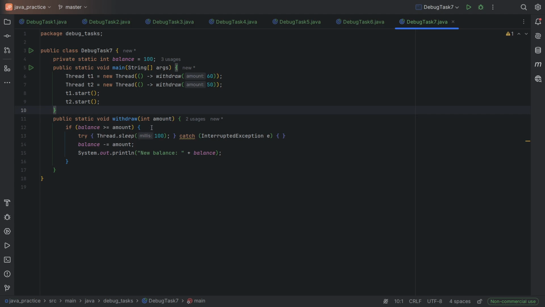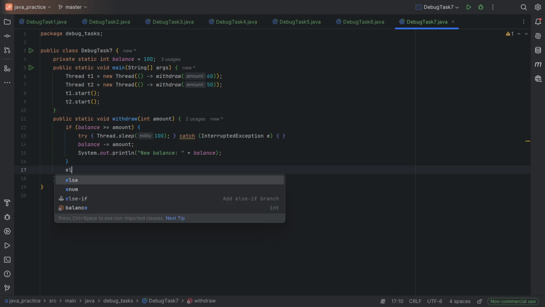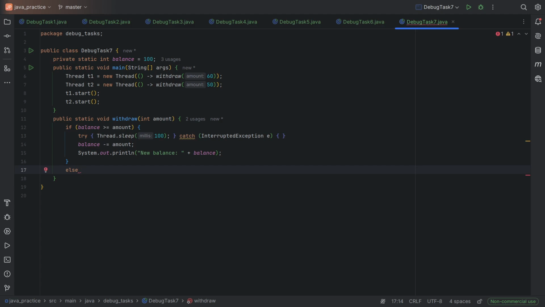So let's try to print out some message. We'll say else, insufficient balance. Insufficient balance.